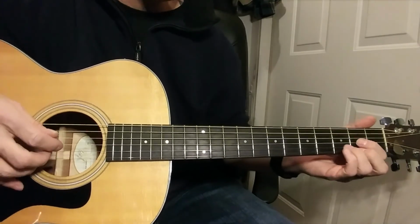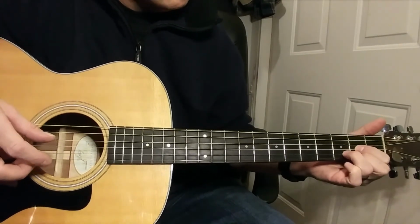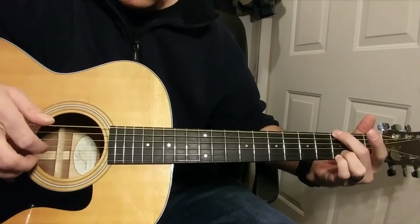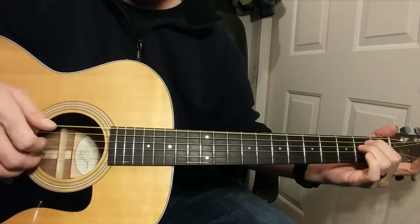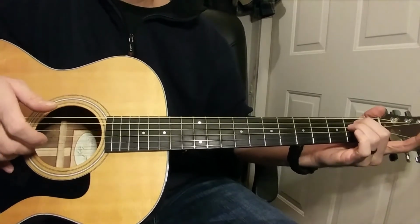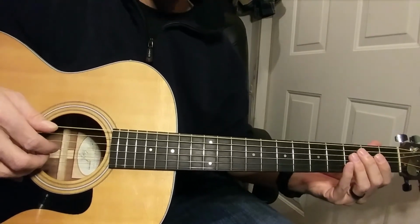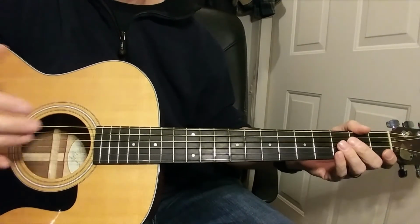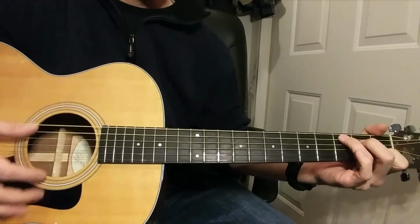So let's run through that third part one more time. From the common part, our D chord in the common part. And then that's the build up to right back into our common part. So in the song and the recording, it goes through those 3 runs of our common part with the 3 different endings on it, and it does that whole thing 3 times before it starts running into chords.